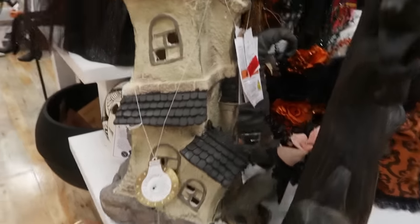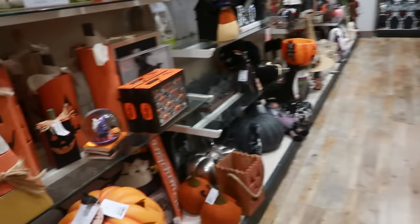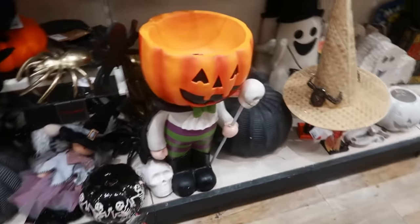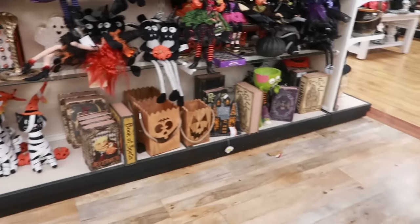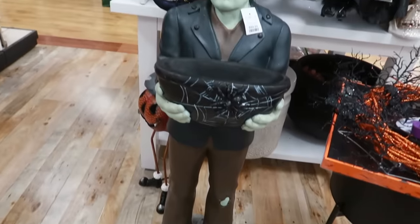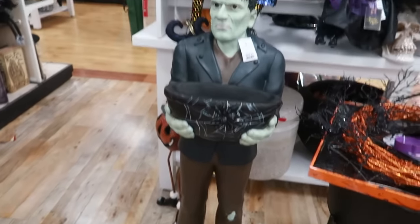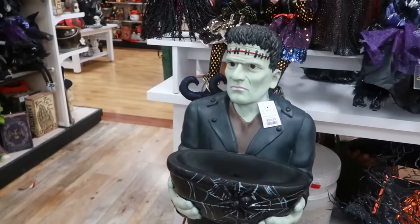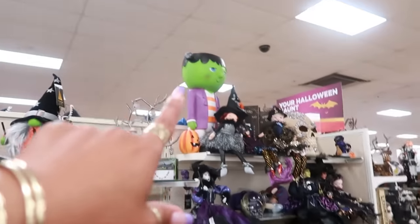This house right here is red-tagged for $50. It's cute. If I'm going too fast, it's probably because I'm just looking for pieces that we've never seen before. Look at Frankenstein for $100 — little candy bowl. I've never seen him, and I love Frankenstein, but I don't need him. I know somebody who said, 'Did you get him?' — before I actually got him, I probably would get that guy up there.